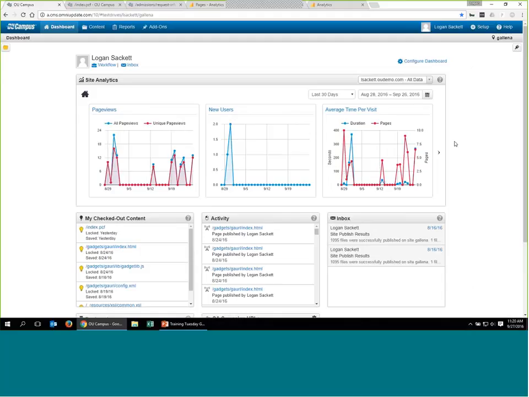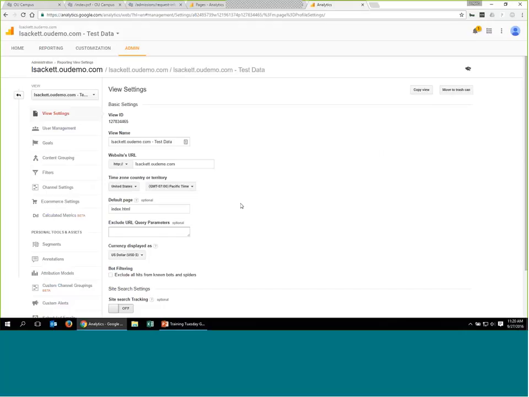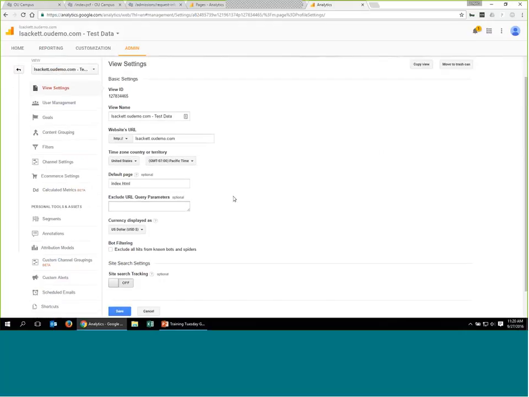Logan, I have a question from Sarah Kissebers. Which is the proper way to set up the default page, with the box blank or with index.html in the box? Okay, great question. Sorry, I didn't clarify that. By default, when you come here for a new view, it's going to be blank.